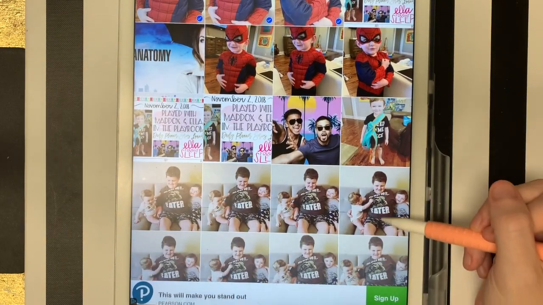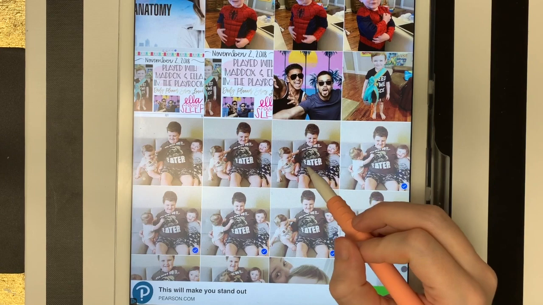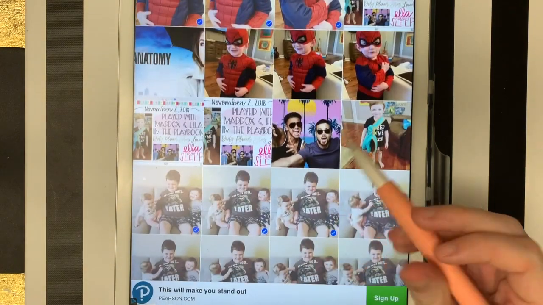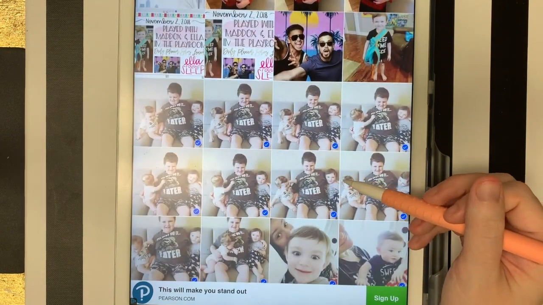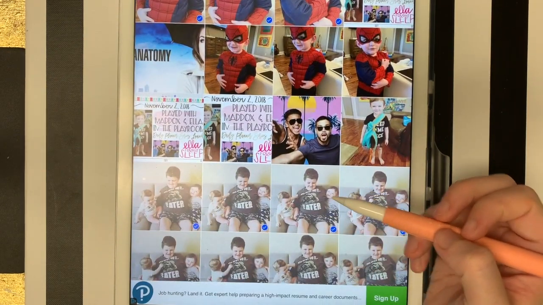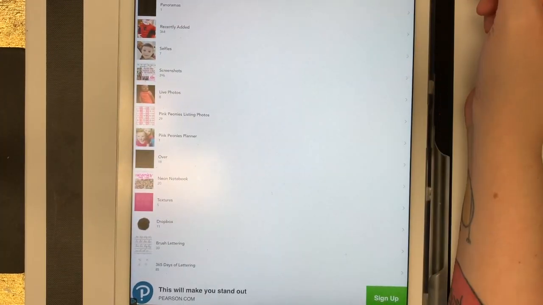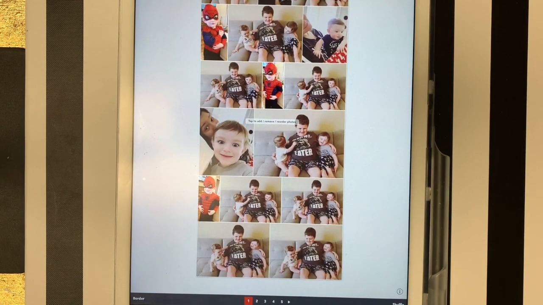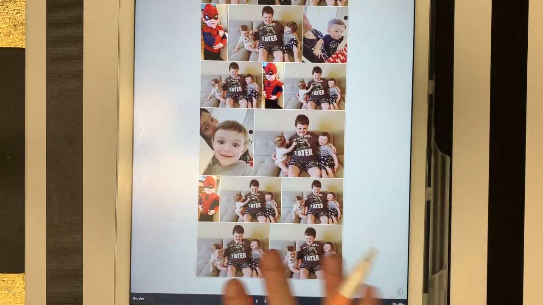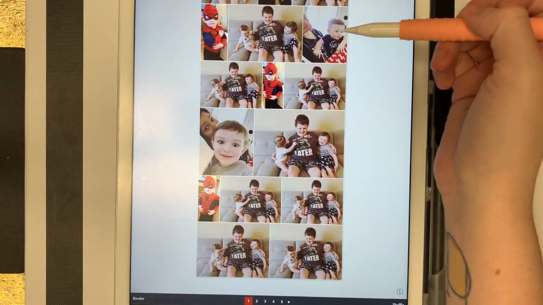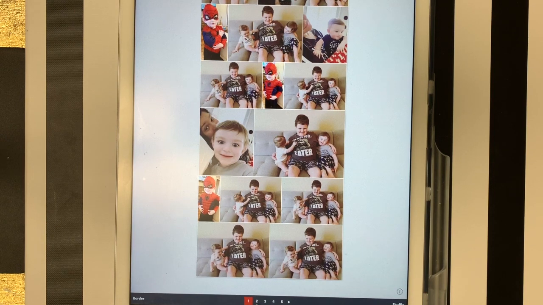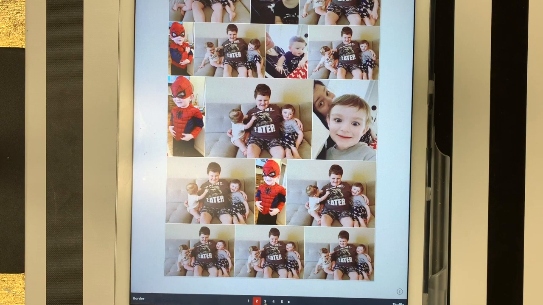And now I'll just have these 4, because I took way more pictures of all 3 kids than I did of our morning or of Maddox in the costume. So I've got that done. So now that all of those are selected, I'm going to hit back. And now up here, I'm going to hit done. So you'll see that I have all these pictures and it imported them from left to right in the order that I selected them.